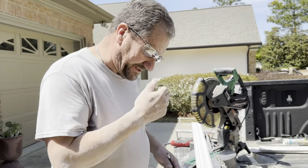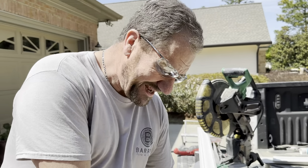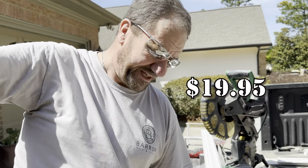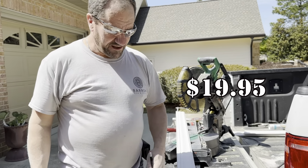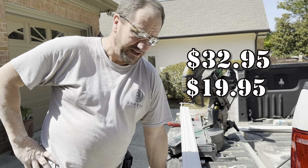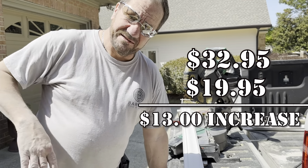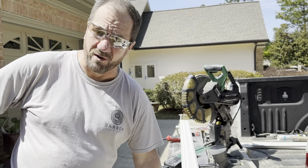Okay, last and final piece. Have you been to Lowe's lately? It used to be $19.95 for a 12-foot stick of crown all day long. Solid wood, or finger jointed, primed. I went in that place this morning. It was $32.95 a stick. That's right. I was gonna get 5 sticks, but you know, I'm always trying to not waste money. So I went with 4.